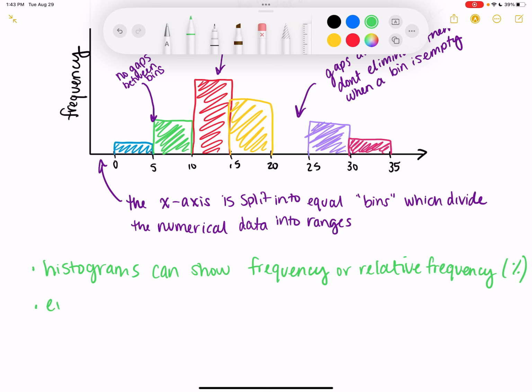And either choice will create similar looking distributions. Because if you remember when we did the two tables side by side and we said these two things show you the same data, just in a different way. That's basically what it's saying here.